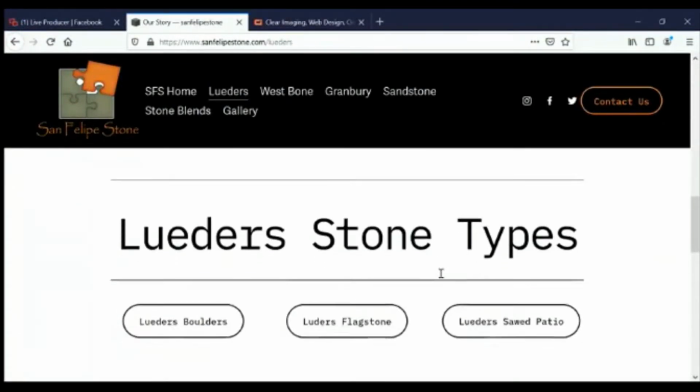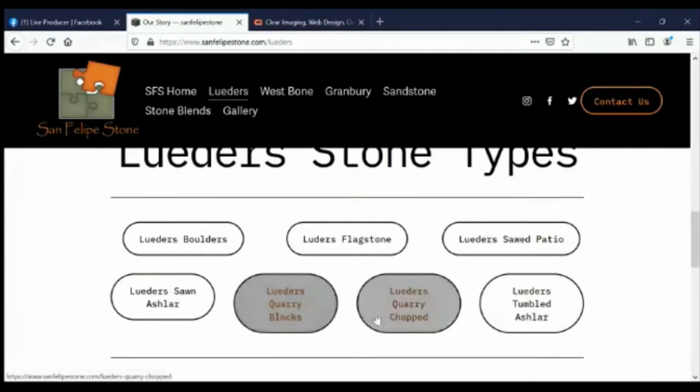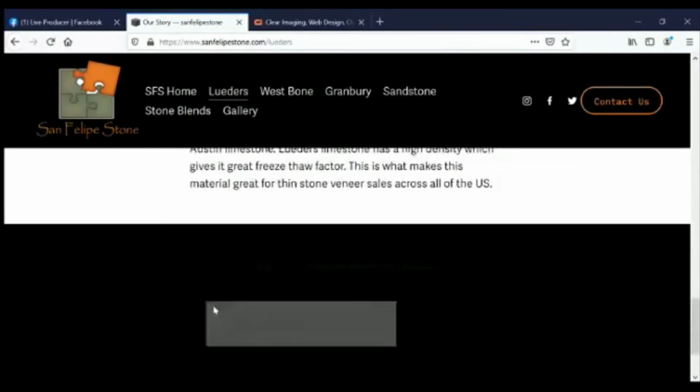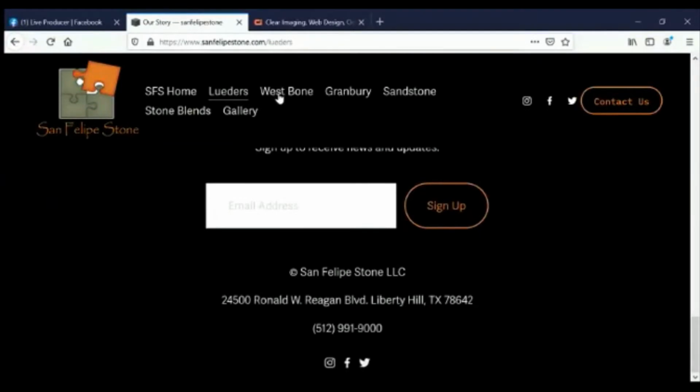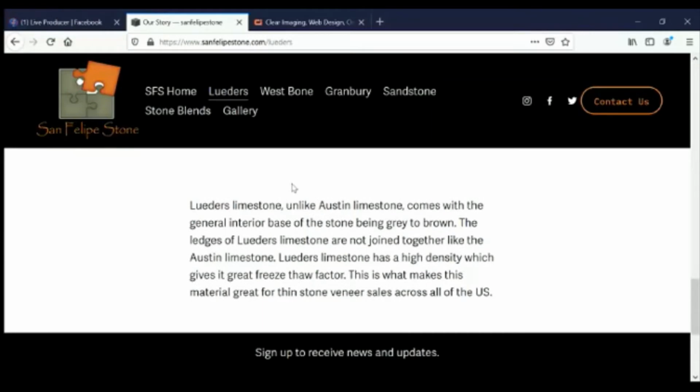So they should talk about flagstone and block and boulder, etc., etc. So all of these need to have their titles redone with their keywords put in there, and they need to summarize the page.